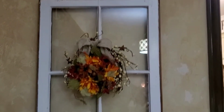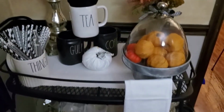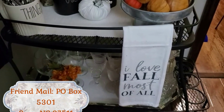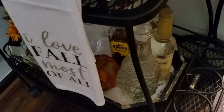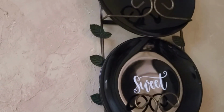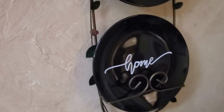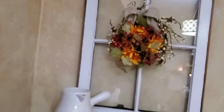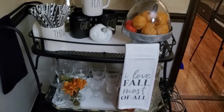No wet mopping today. Here in this corner, I wasn't going to show this yet, but why not, is my fall drink station, my beverage bar. So I've added this to the video as well. This little corner in the dining room, and the plates I did myself. They were DIY. The windows have been there for a while. I'm thinking about changing those after the holidays. We'll see. I still love them.